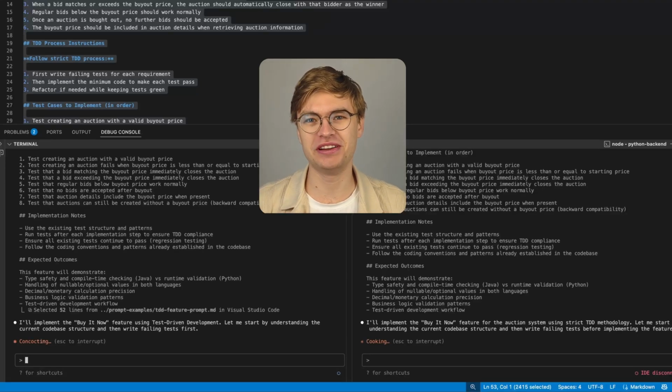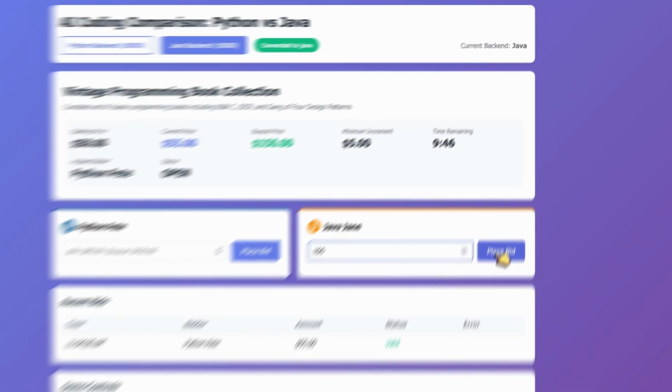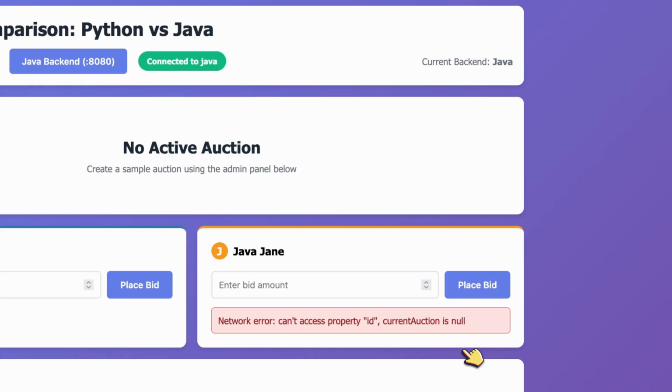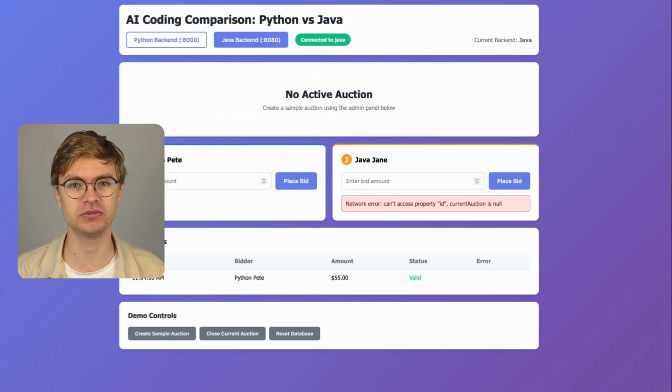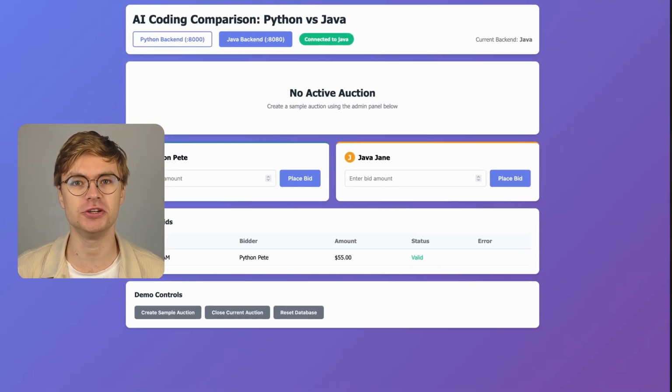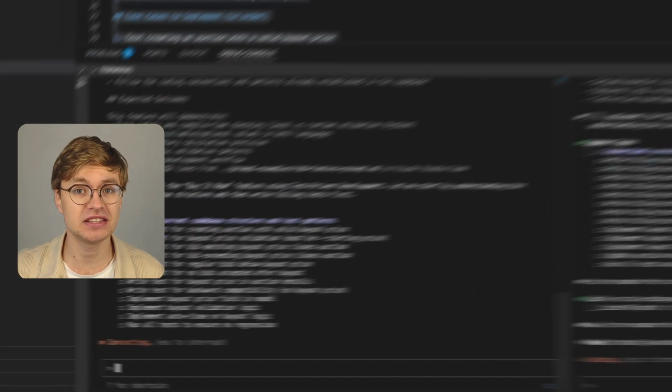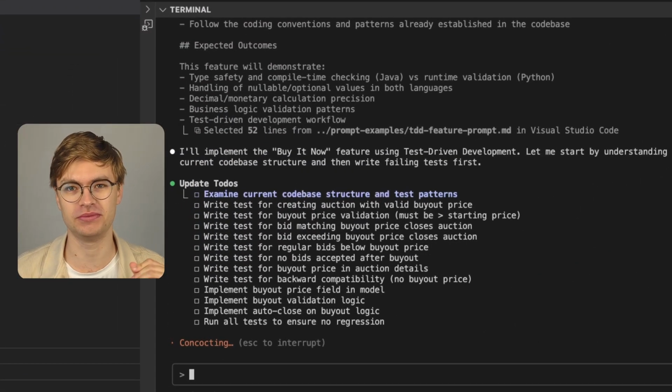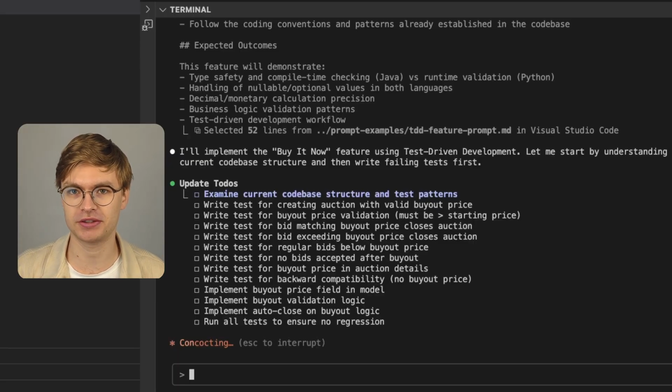Everybody wants production-ready AI code, but the brutal truth is AI code breaks in production more often than not. In this video, I'm going to solve that problem for you because I'm going to teach you how you can make your AI agent test its own code using test-driven development. This means that AI will first write the tests to actually know whether its implementation is correct or not, thereby being a self-testing AI agent.